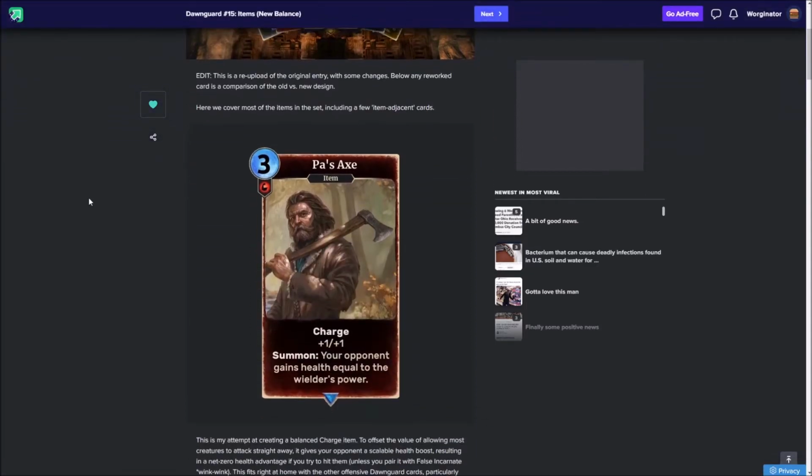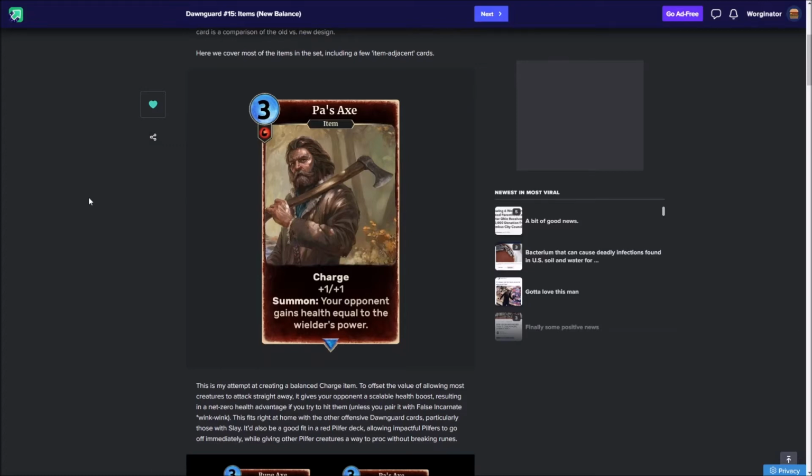So we're going to start off with Parzax, a free cost item which gives a unit charge and +1/+1. However, your opponent gains health equal to the card's power. And as we can see, it's a very bold item to make, because giving a creature charge can be very threatening, which is the reason why your opponent gaining health equal to the wielder's power is what I do believe very much makes this card a lot more balanced.